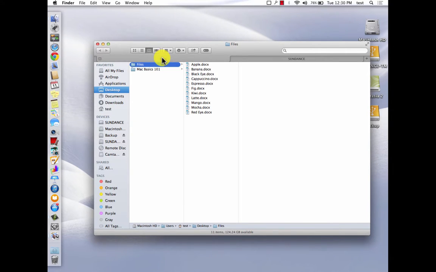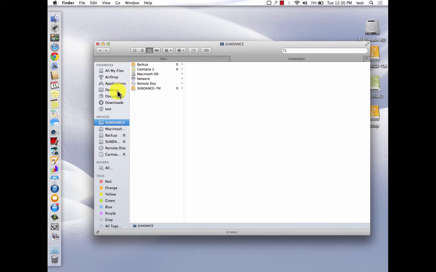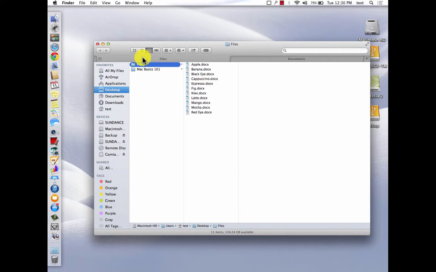Okay, so what's the difference between moving and copying files? If you have 2 local files, so folder A, folder B, and they're sitting on your drive, on your actual computer, you know what I mean, right? Like on your hard drive, not on a disk, not on a USB, not on a server, on your hard drive. If you try to take something and pull it over to another space, it's going to move it by default. Does that make sense?